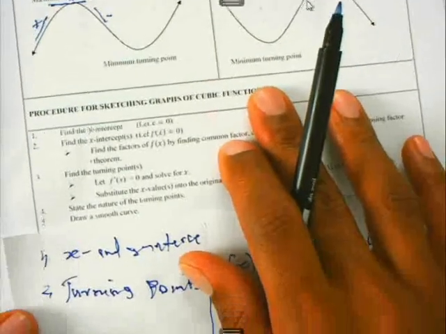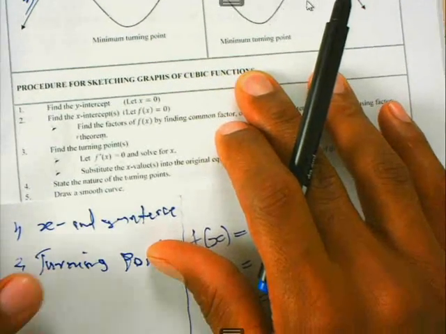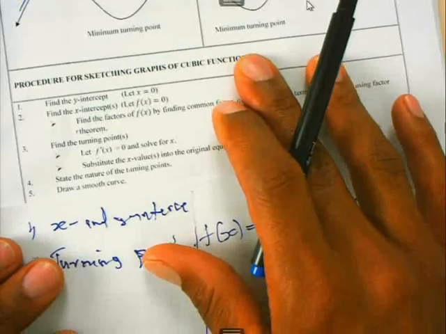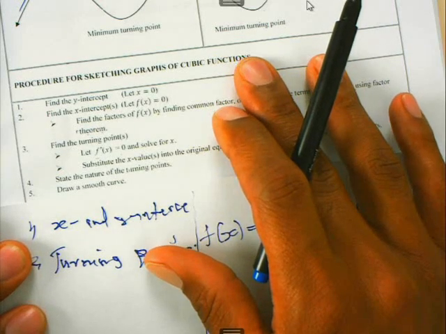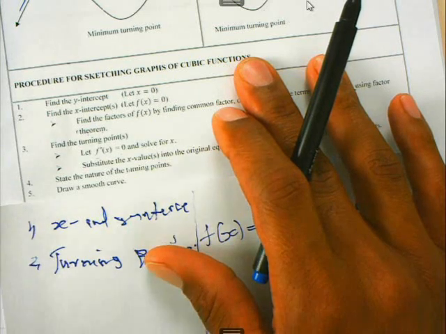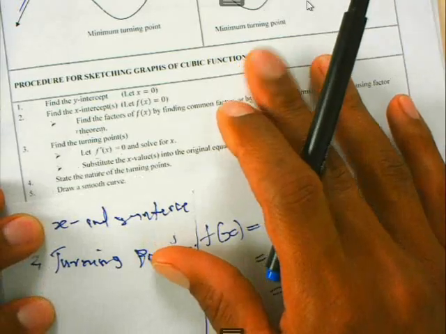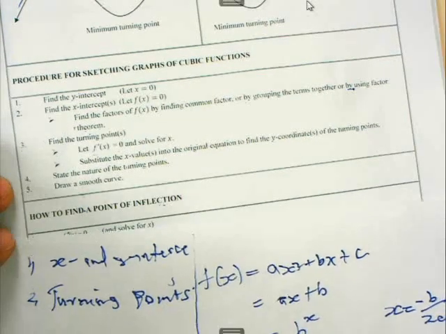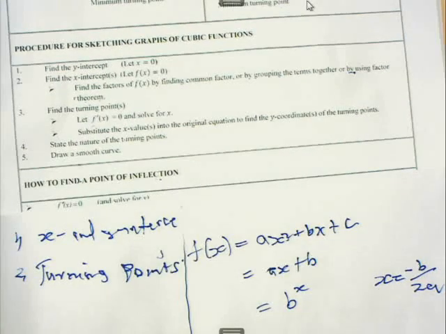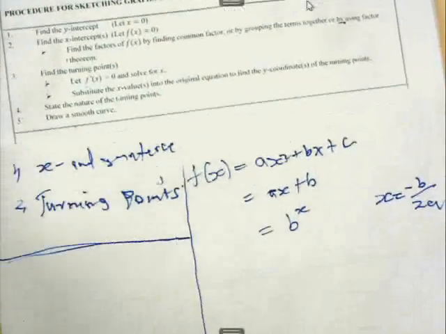Right. I think, boys and girls, you are following here, and after these two, you can now draw a smooth curve of a cubic function. Remember, I didn't say a smooth curve of a quadratic, a smooth curve of a cubic function, which is very, very important. Right, now, of course, right after you have sketched the graph, but okay, let us focus on the first three bullets first.